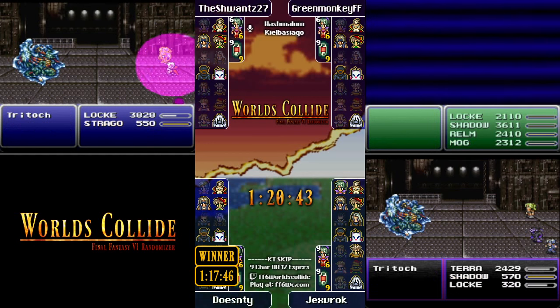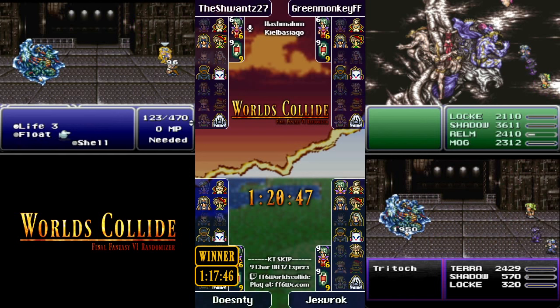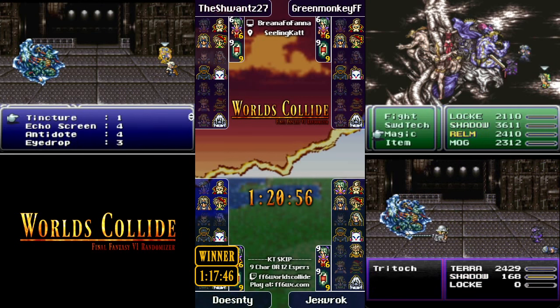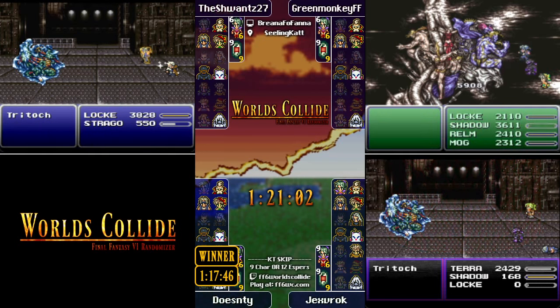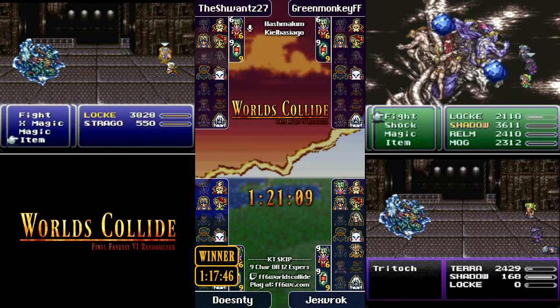Jax Rock is the only one who originally took the Illumina from the Narshe check. Green Monkey went back and grabbed it though from the Moogle room. I didn't take it early because it doesn't do as much as Fixed Ice and Shocks do early, and I never got around to it because I got my own Illumina beforehand from the auction house. Very true.